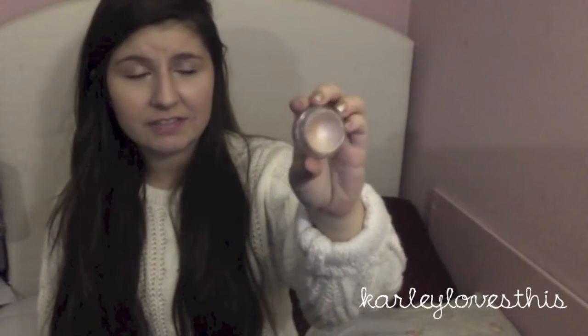For a base for my eyeshadows, I've been loving this Maybelline Color Tattoo in Barely Beige. I don't know if you guys will be able to see this, but I have used a ton of this. It is caved in, and I'm almost hitting the bottom of the glass. I know they came out with another one in the champagne color in the new limited edition collection, and I almost got it one day, but someone had already used it, so I didn't want it.